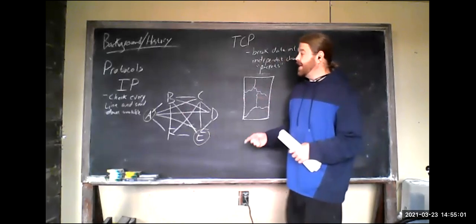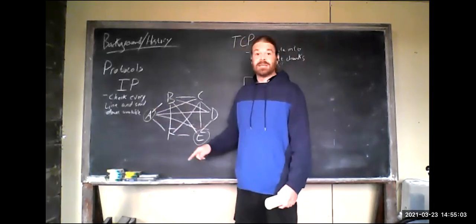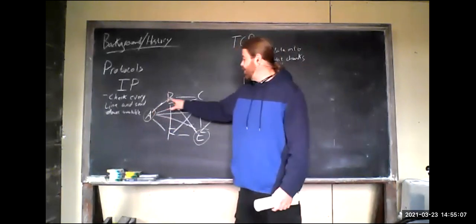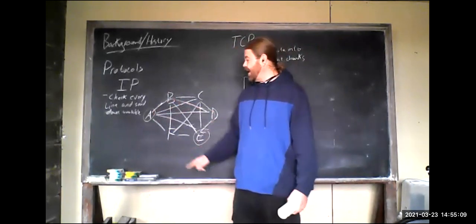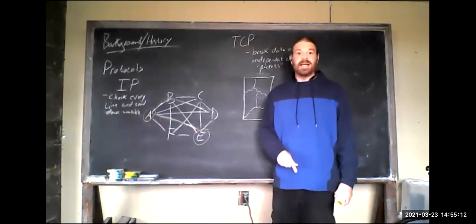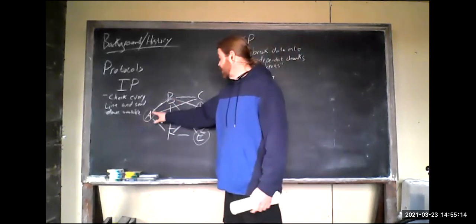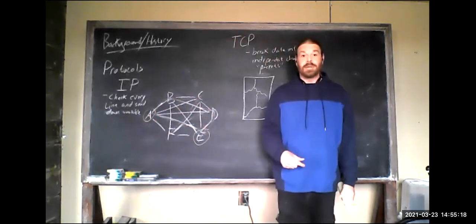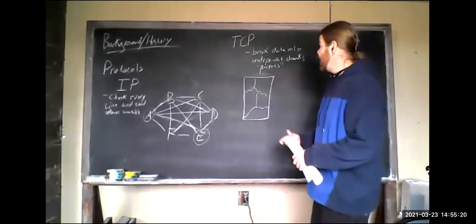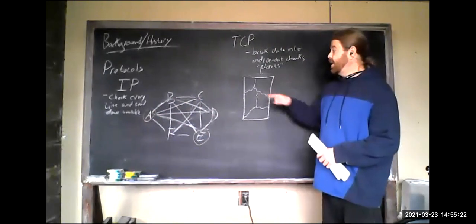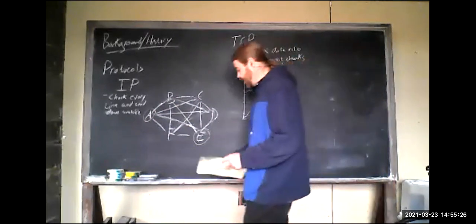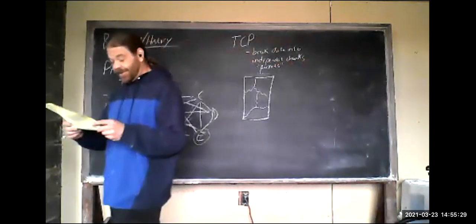Every packet can travel independently down different lines, right? So communicating from A to E, some packets might go up through B over to D and then back down to E. Other packets might just take the straight route through. Some might hit every other site on the way through, but they're all traveling independently. And when it arrives at the other side, there's ways to put it back together. That's the quick stripped down version of those.